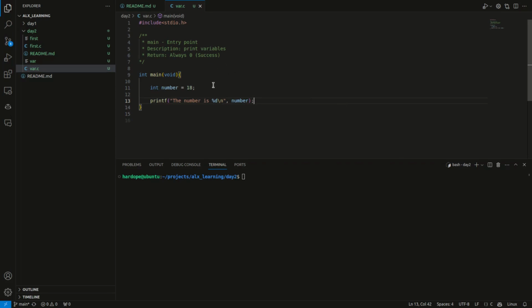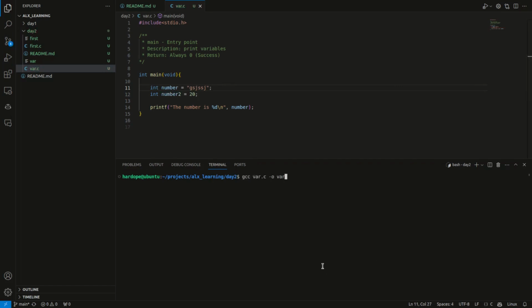Now let's learn some other things also. Let's say we want to print two different variables to the terminal. Let's say int number2 equals 20. You remember when I said you have to define the types of the values. So now this int tells our computer that this variable is going to contain an integer. I don't know what it is yet, but whatever it is, it contains an integer. But if I provide something else like this, it will cause an error because I told the computer that this would be an integer, but then I'm providing something else, so that will cause an error.